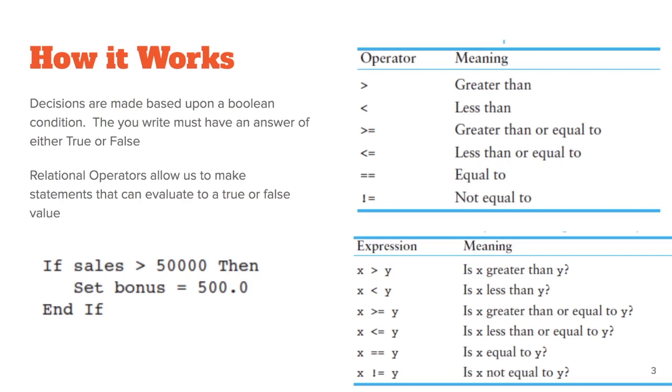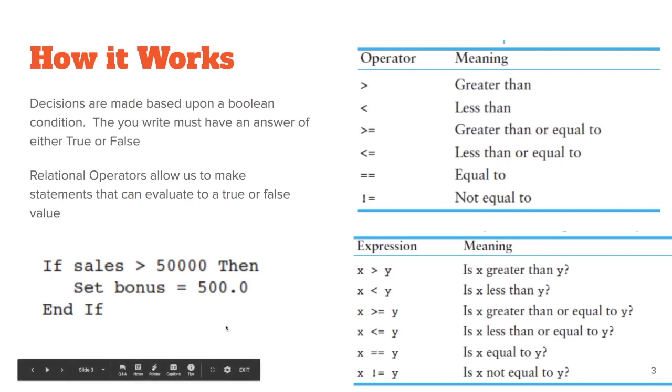Now, how it really works is you have to include some sort of operator or Boolean operator that will allow you to evaluate the expression as being true or false within the condition. So over here, when we're dealing with numerical expressions, we could say that things are greater than, less than, greater than or equal to, less than or equal to, or not equal to. With these, we can easily make a true-false statement. Something like, if sales is greater than 50,000, then we might set the bonus to 500. Sales is a variable that's set somewhere in the problem previously to coming into the selection structure. And if it happens to be a number greater than 50,000, we will do these statements inside the condition body. If it happens to not be greater than 50,000, then we would just skip it and move on with the rest of the program. They're really basic and simple to work with.